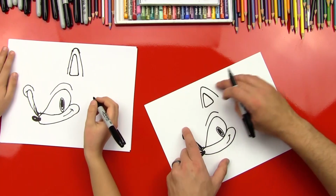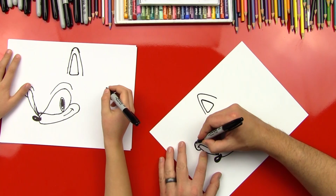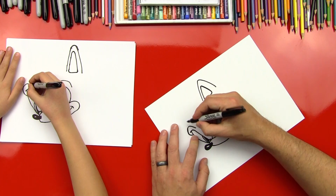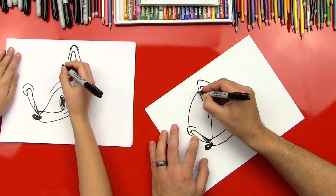Good. Now let's draw the top of his head into the spikes. This is going to be a big round line that's going to come out of the top of this eye and then go over here to his ears. So we're going to go like this. Okay.